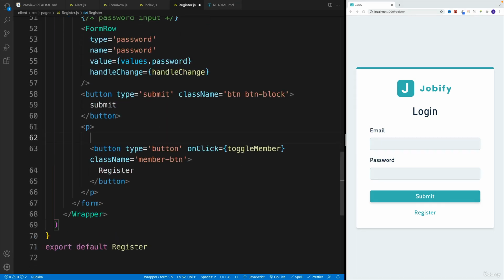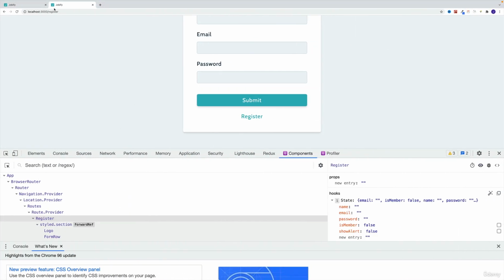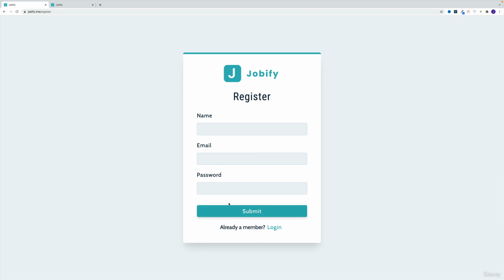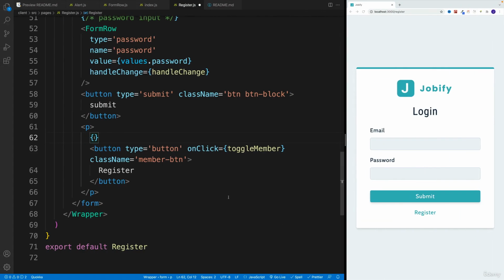And then lastly, back where we have the paragraph, first I want to add the text. So it's going to look something like this, where we have not a member, and then depending on that, we'll also display already a member. And the same is going to be in the button. So let's start here with our paragraph text. Again, values isMember. And here again, I'm going to use the ternary operator. However, we need to keep in mind that the values will be opposite. And if this doesn't make any sense right now, I'll showcase that once we have everything working.